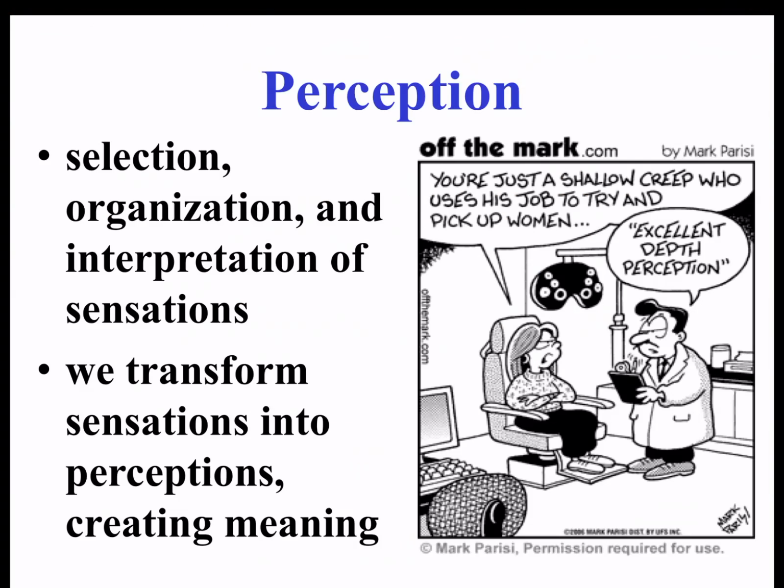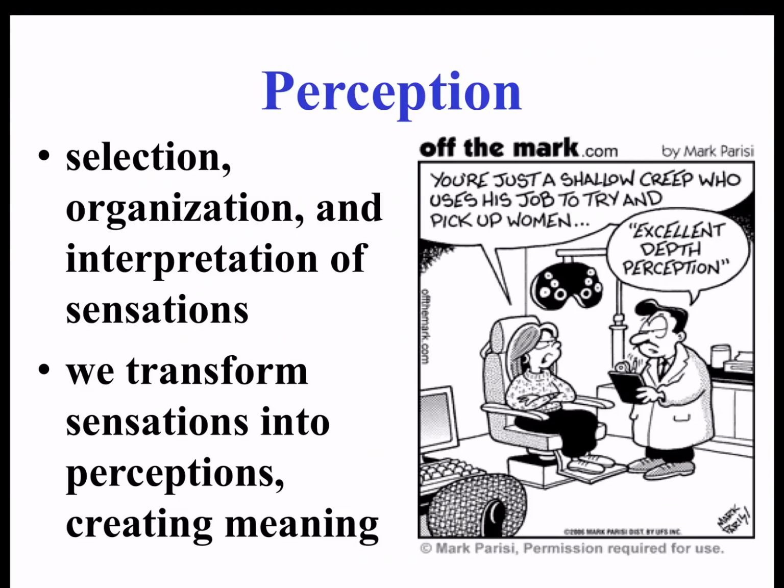All right, so in psychology, we define perception as how we organize those sensations into a usable whole. It helps us create meaning within the world around us. Even though we have all this sensory information coming in, we need the perception element so we can understand it. Because if we don't understand what these sensations are telling us, then we won't be able to interact with it in our environment, and therefore it doesn't truly exist within our mind.